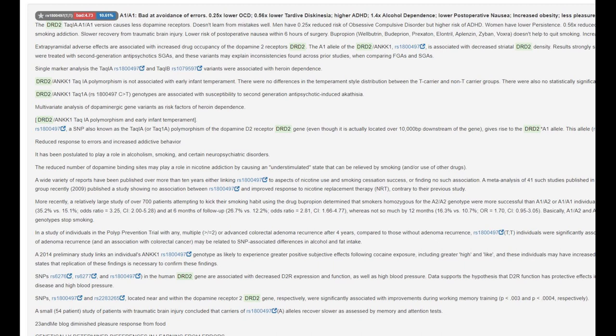Moving on to traits, she had this very exotic A1A1 genotype in the TAC1 variation in DRD2. This is a very exotic genotype for humans, and what's interesting is the chimpanzee from the previous video also had the same variation. Every Neanderthal or Denisovan genome that I've looked at had the same genotype here, and this is a super rare genotype for modern humans. So I'm thinking that perhaps modern humans evolved not to have this kind of genotype in order to gain some advantages.